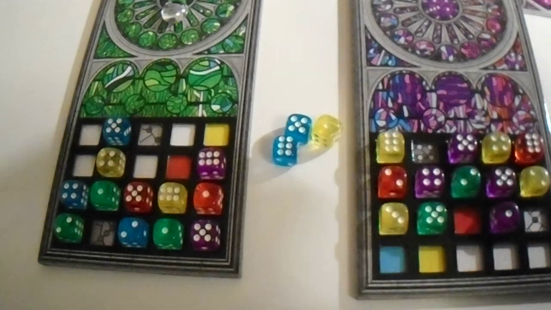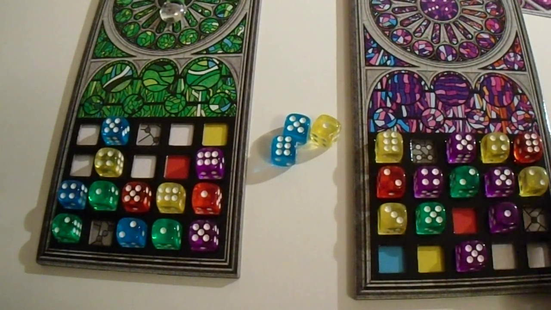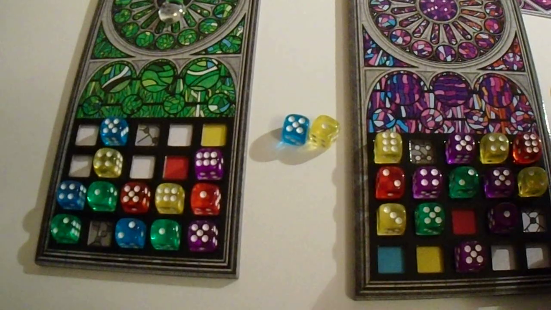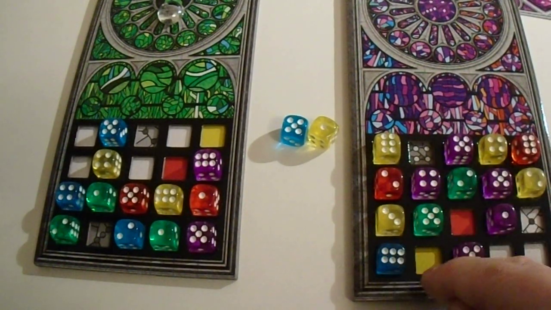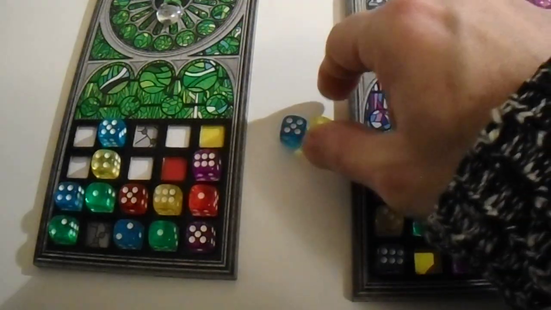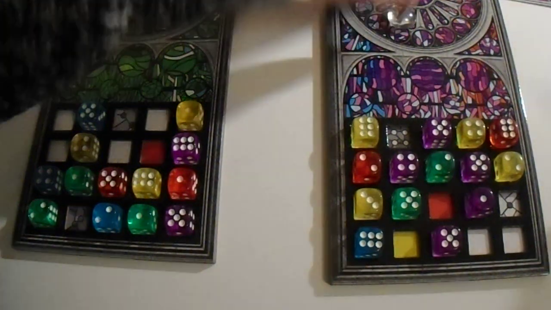I will indeed go for purple. Purple 5. And has to place it here. Then the next preference is blue, so it will select the 6. And can't place here, so it will place here. Well, that's actually good, different colors, but this has to be yellow. So it's not good. Okay. I'll just place a yellow one here. This goes away. Eighth turn, AI starts.